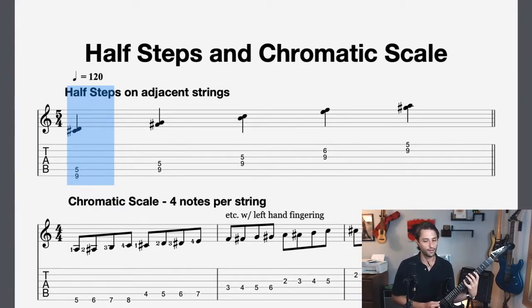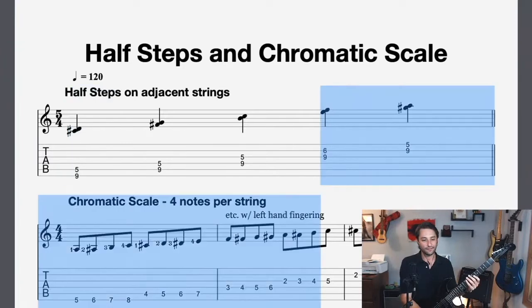This is important. I can do that between these sets of strings and get our kind of Twilight Zone vibe. Between the E string and the A string, the A string and the D string, and the D string and the G string in standard tuning, that fingering remains the same.